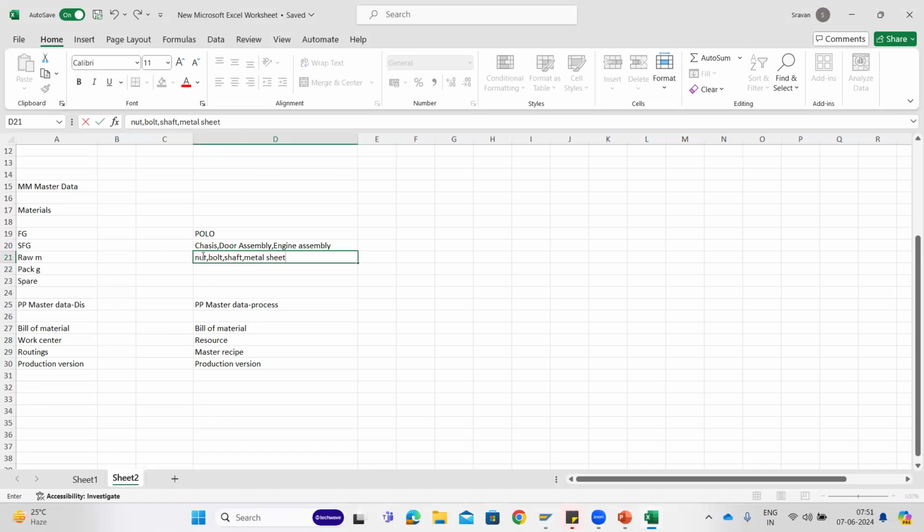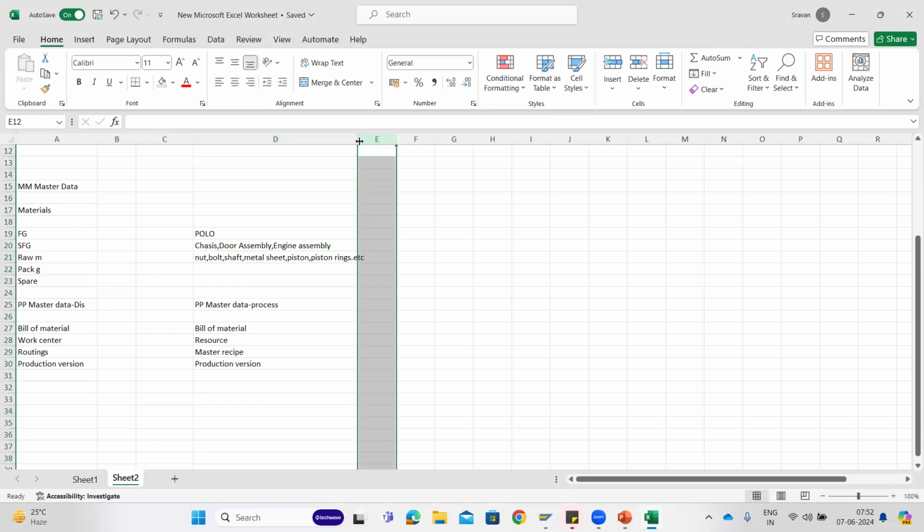We cannot write it all now. In engine assembly, we have pistons, piston rings, and so on. These are all raw materials.